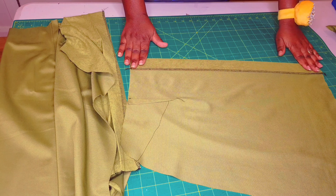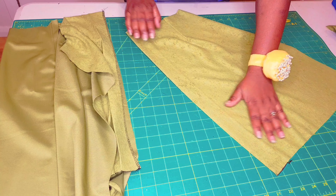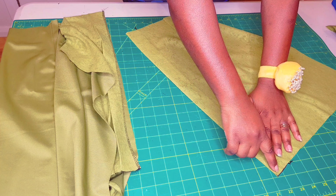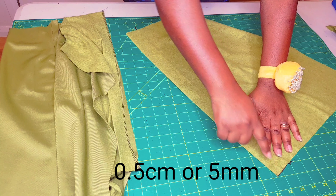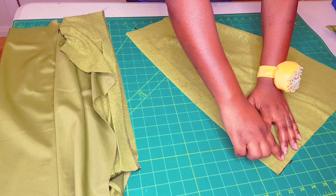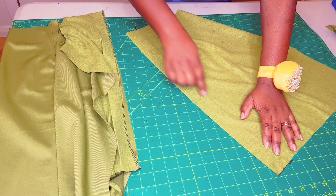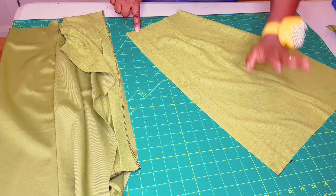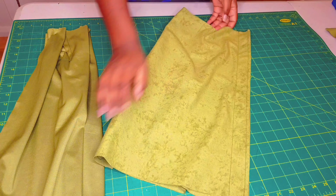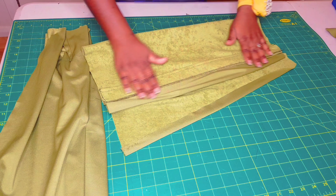This is how it looks from the inside. Flip it to the right side and take it to the sewing machine for top stitching — starting 3.5 millimeters from the edge all the way to the top, then feel where your overlocked edge is and go about 5 millimeters in, sewing from the bottom all the way to the top. Do that for both pieces. It's looking nice and neat.